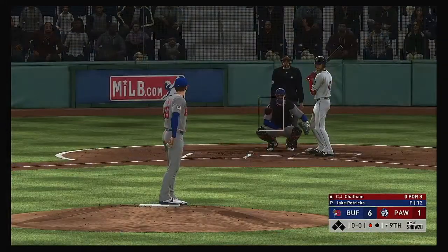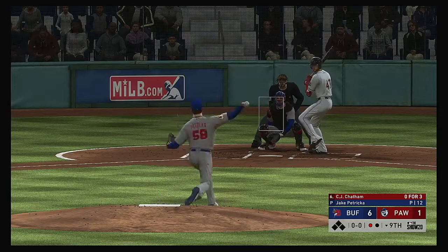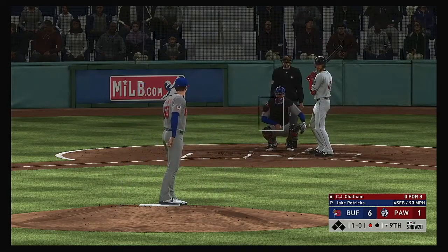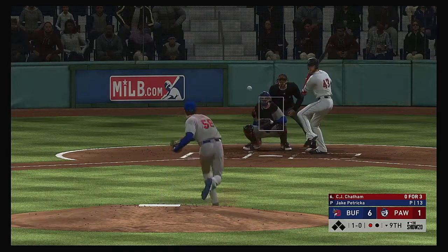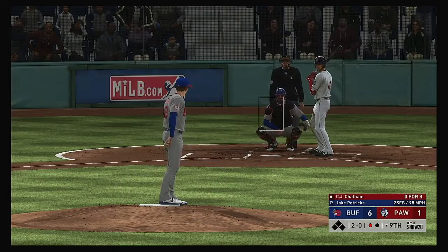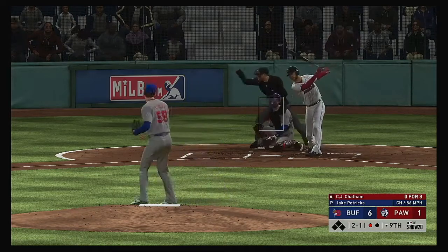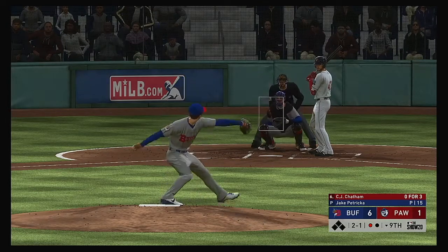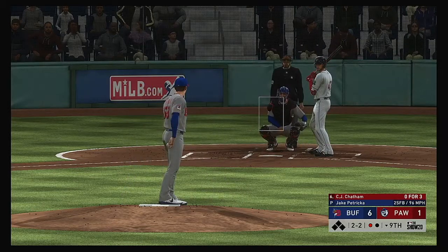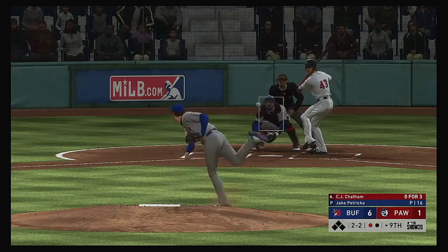Coming to the plate now, C.J. Chatham. No hits in three tries so far. He's struck out once. Ready to deliver. Here's the first pitch. A fastball here as he'll take a look at ball one. 1-0. If you've been paying attention, the guy on the mound does not want to come inside. If I'm at the plate, I'm leaning out over. Pretty good cut there, but it's 2-1 now. Boy, what a time to pull the string on him. On 2-0, there's no way anyone's thinking changeup, so if you can locate it, that's pretty much unhittable. The 2-2 is swung on and missed, strike three.